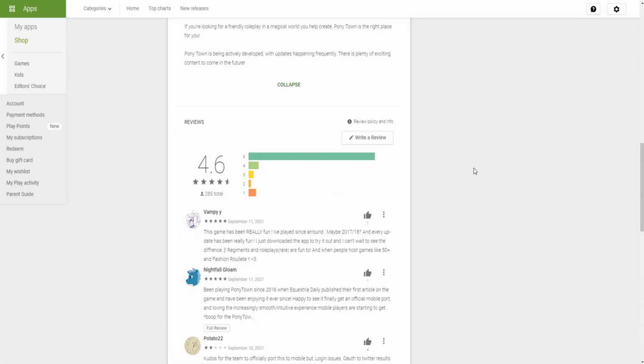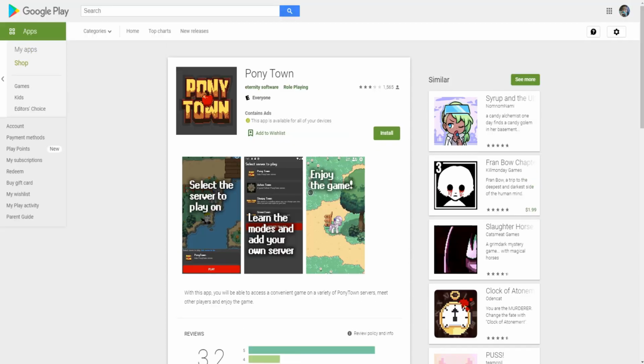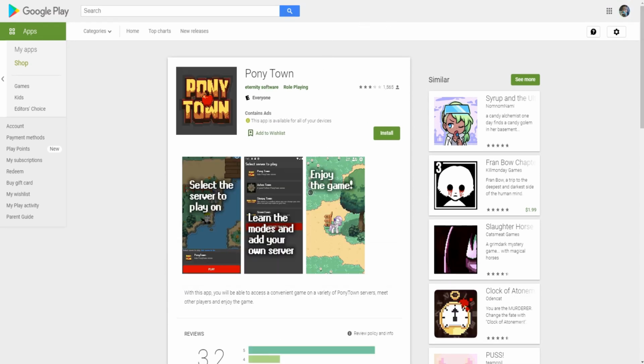And hopefully these fake Ponytown apps will get removed from the Google Play Store, because these fake Ponytown apps, which I'm showing up on screen right now, are not only violating Google Play's terms of service, but some of them are just straight up violating the law, such as this one here. Now, I'm not sure how much the other ones are doing with law and everything like that, but this one has been confirmed to actually legitimately be breaking the law, and I'm going to explain that now.